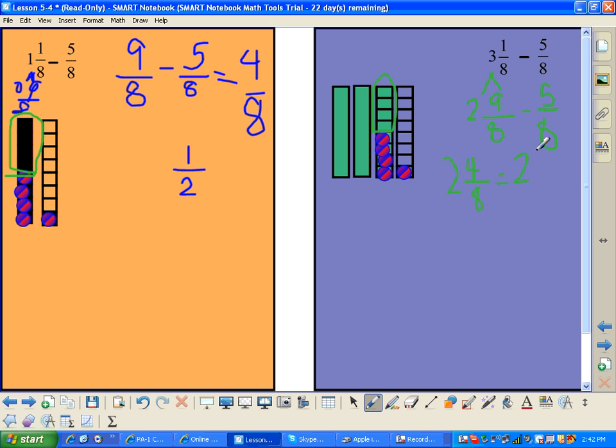This is the understanding of the number sense in fractions, and this is what we are going to be working on. It is very important for you to understand what your fractions are and what they mean, and be able to exchange between your whole numbers and your fractional parts. Alright, I hope this helps you, and it is very good to practice as much as you can.